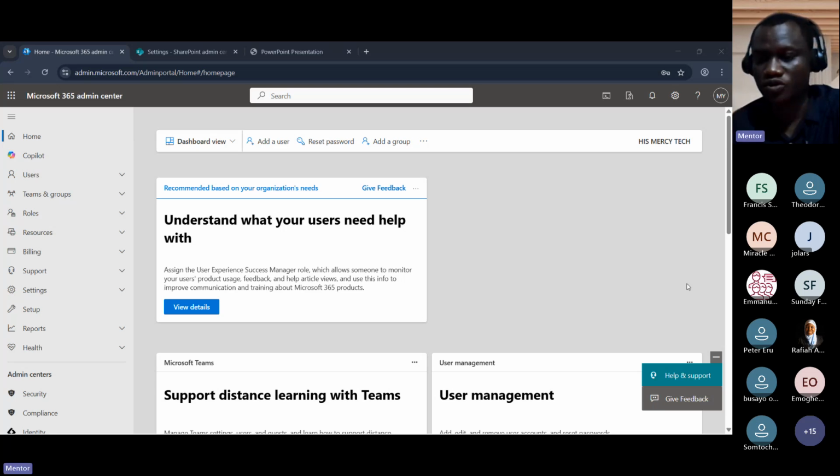And so when to use: when you involve multiple users, then you go for SharePoint. When it involves private files, confidential files, all those things, OneDrive will be the appropriate thing to do. Because if the person hosting the files in OneDrive does not share, no other person can have access to it.